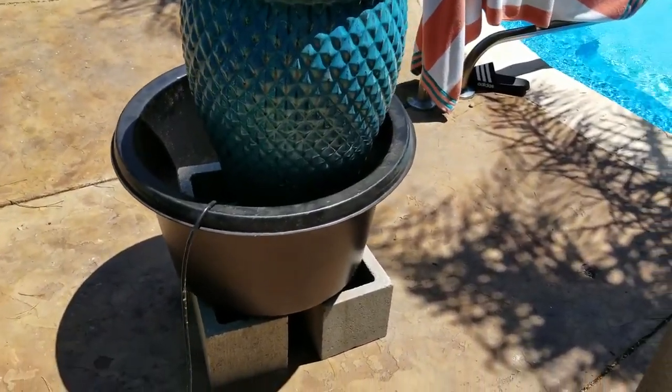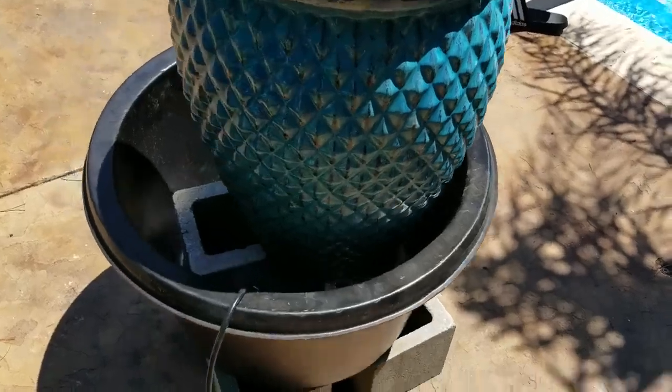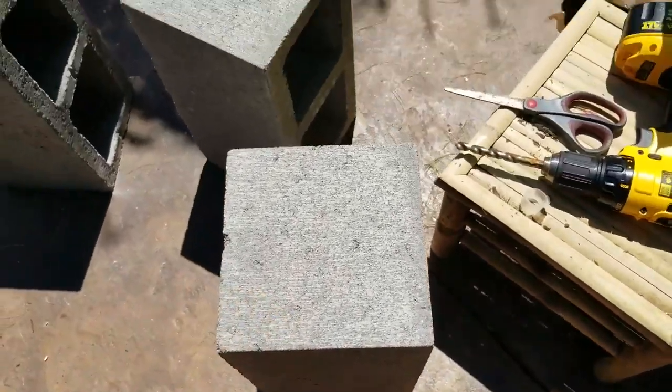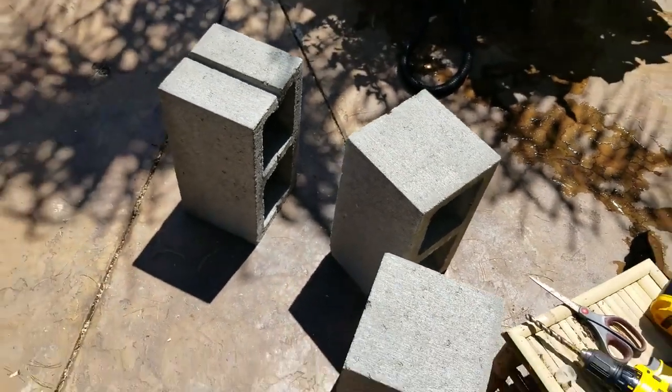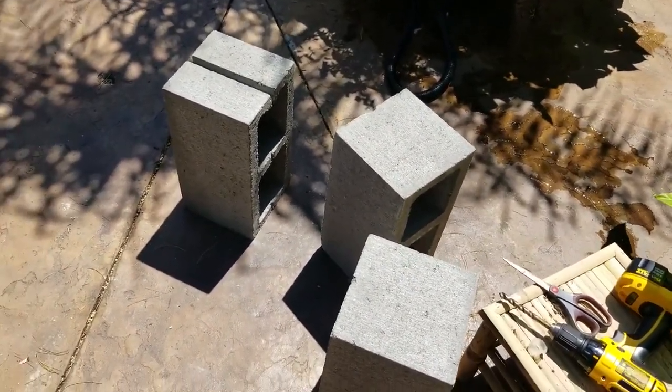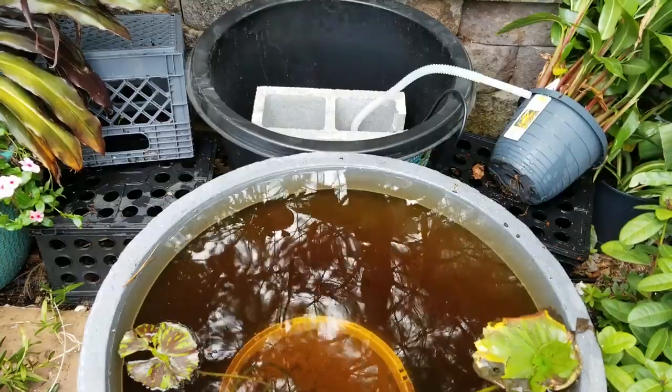Oh, I can make this work. Cinder blocks aren't that hard to split. Let me see. Let me grab one. Oh, it would appear none of the cinder blocks I bought are pre-scored. Okay, so these might be a little bit more difficult to split, but I'm going to give it a try. Let me go see if I can find my chisel.